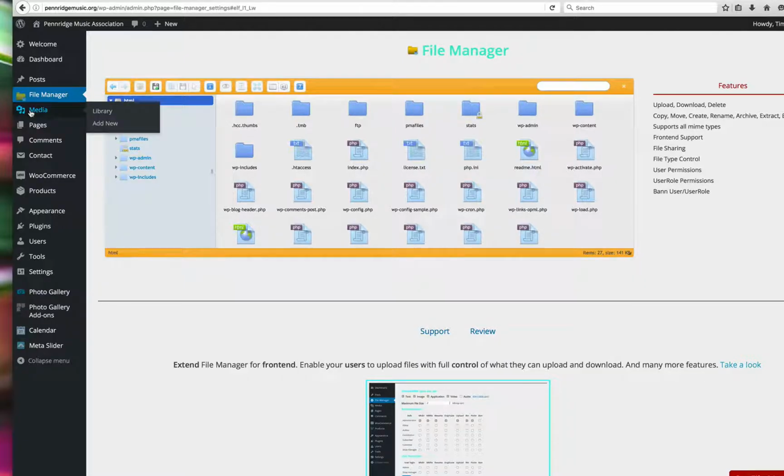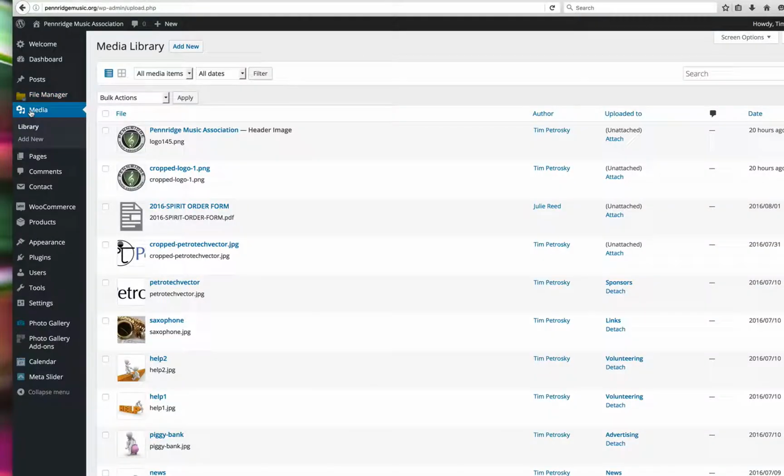So when you're logged in as admin, you'll see the media section. This was originally where we were putting the PDFs. We've eliminated them all from here. There is one that somebody's currently working on that I'm not going to touch. But I have made a copy of this into the correct location now. So we're no longer using this media section.